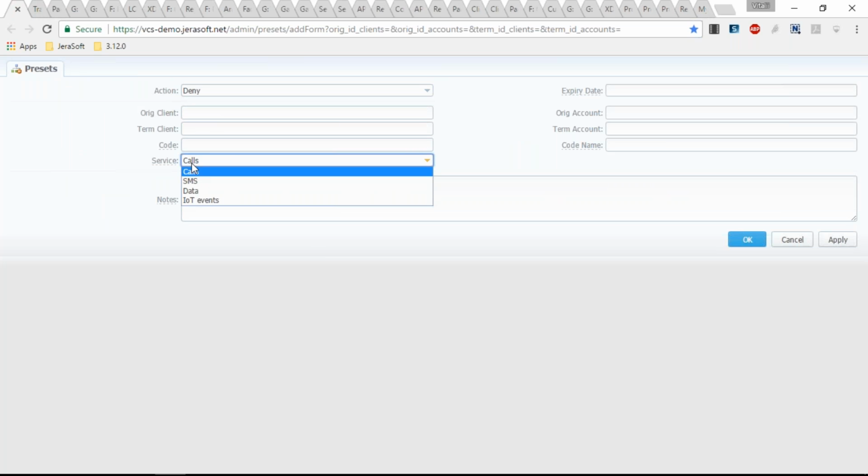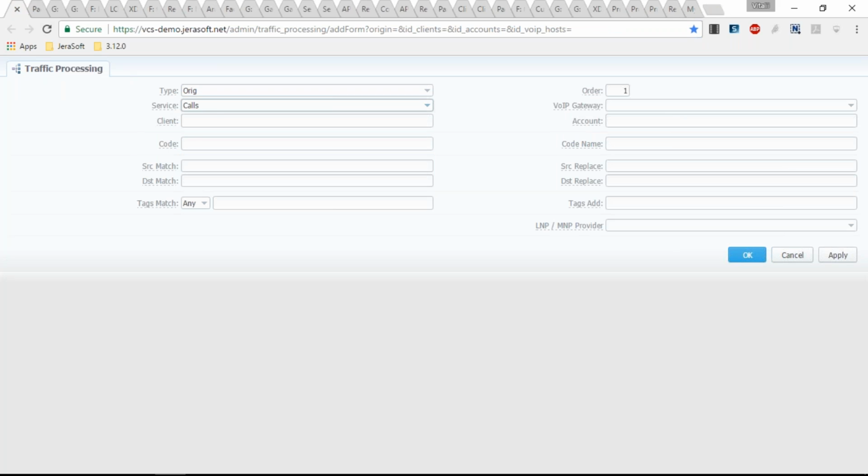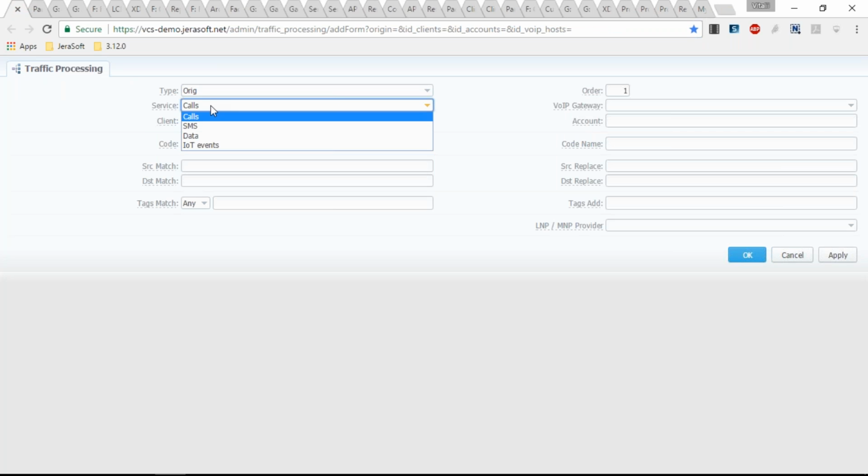Just choose the proper type and you will be able to apply the new preset rule for the terminator, for the originator, etc. The same option is in traffic processing. Just choose the correct type of the service for the rule that you have created. It's pretty easy.